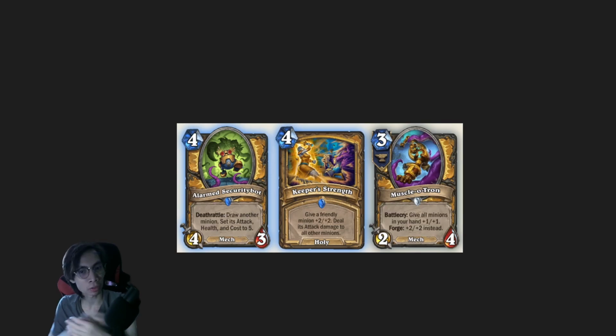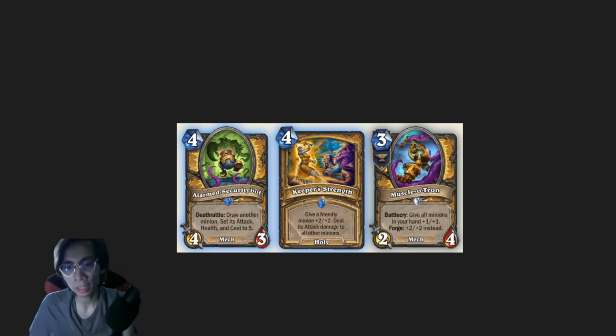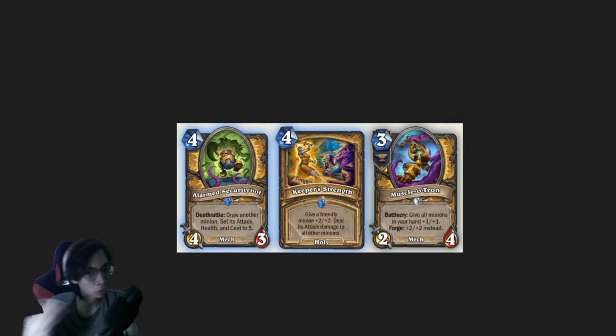Battle Cry: give all minions in your hand +1/+1, and when you forge it, it gives +2/+2 instead. It will play a big role in Mech Paladin, Silver Hand, or the small-minion Paladin that I'm currently getting a hand of. On turn 2, if you don't have anything else to play, it can be quite useful.